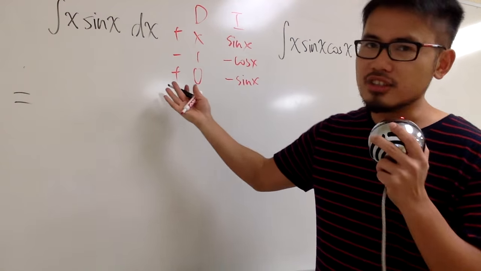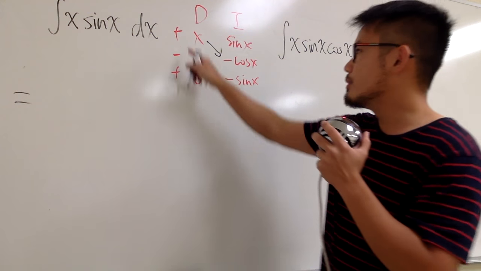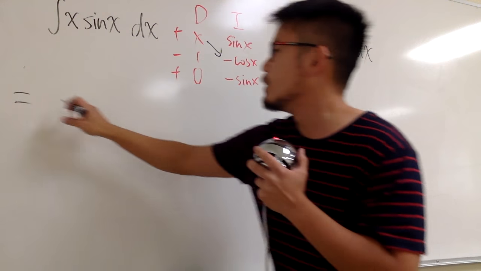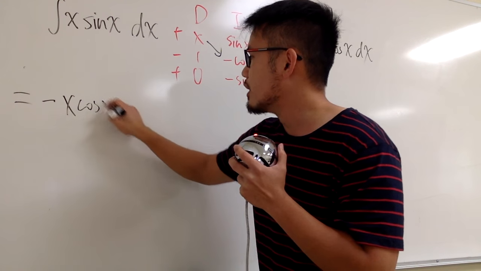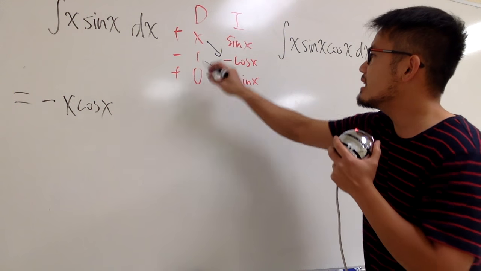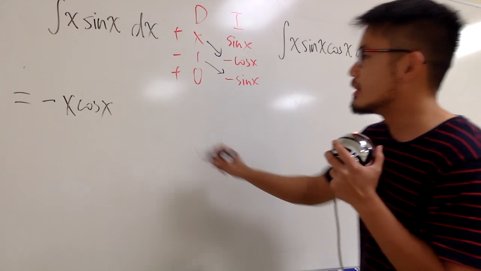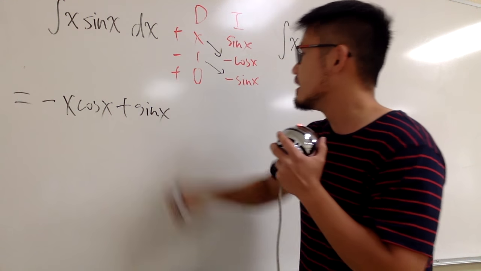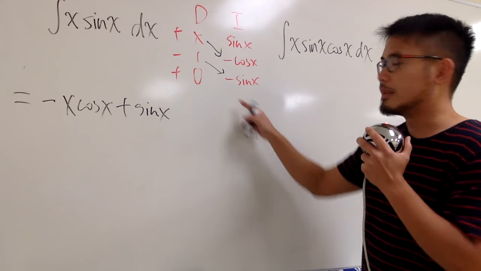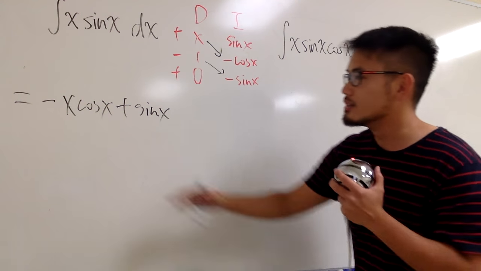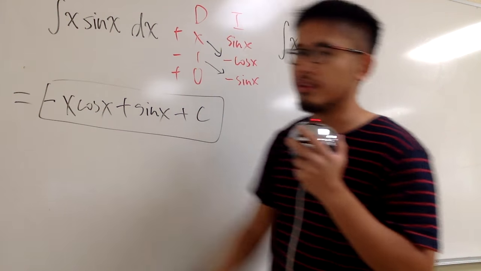This right here, ladies and gentlemen, when you multiply the diagonals, you get the answers. Positive x times negative cosine, we get negative because this is a negative, and we have the x right here, and then we have the cosine x. And then we do the other diagonal, and be sure you have the right sign. Negative 1 times negative sine, we get positive sine x. And then you see, this right here keeps on going forever, but then when you do 0 times whatever this is, you get 0 anyways, so you are totally done. And then you can just put plus C, and then move to the next one.